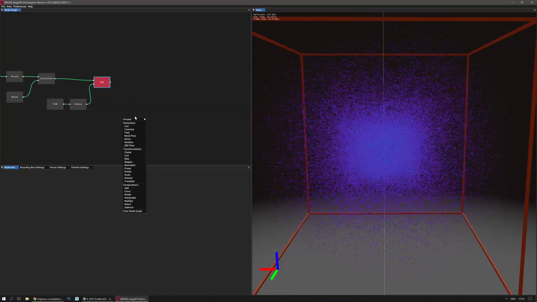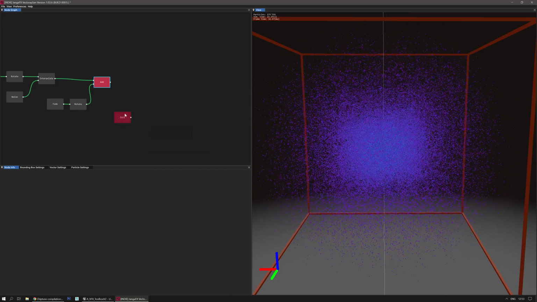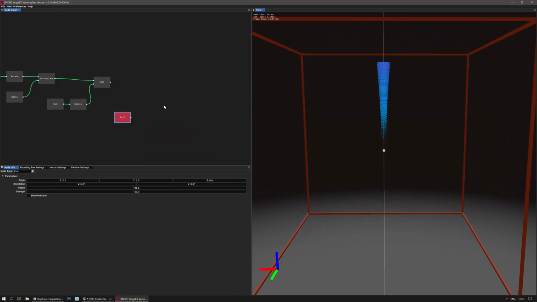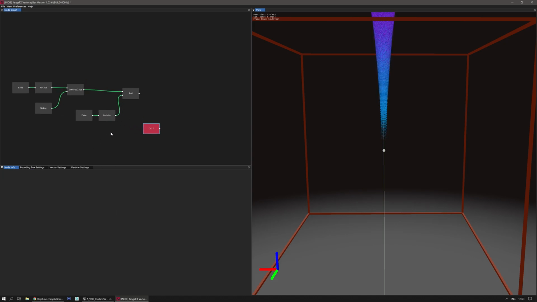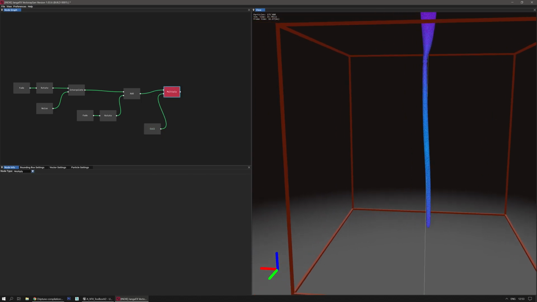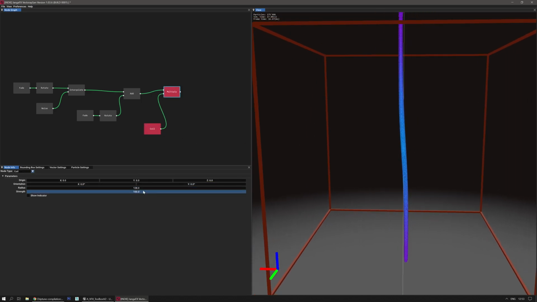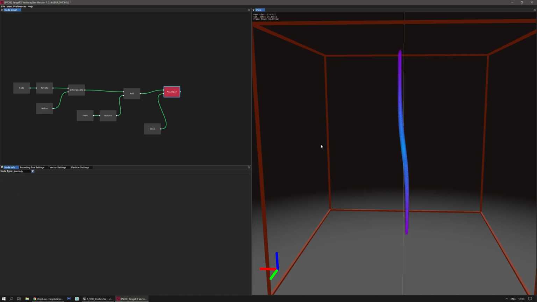Now we can try the coil. The coil itself already does something really cool. So let's try and multiply those first and see what that result does. And we probably have to lower the radius and strength quite a bit, and hopefully that will make it look better.